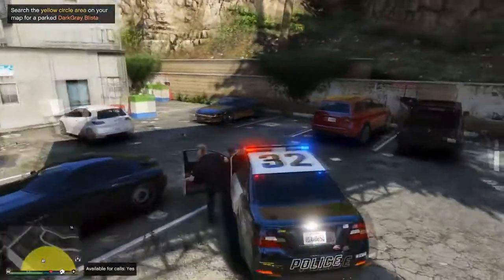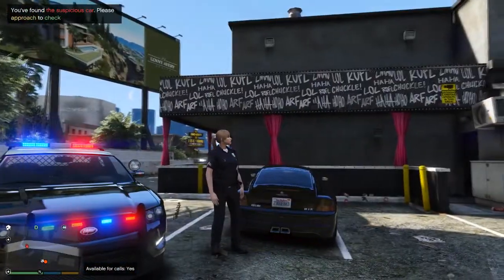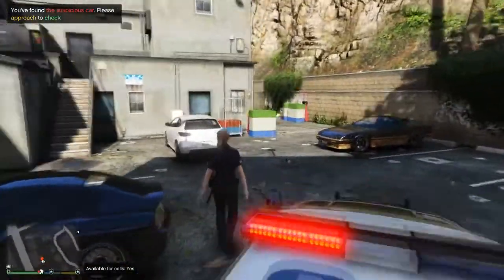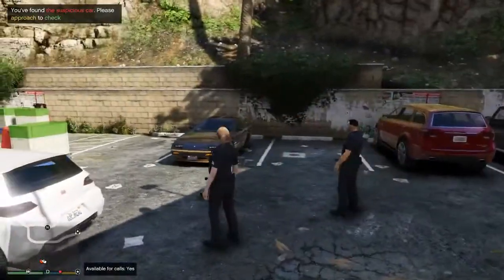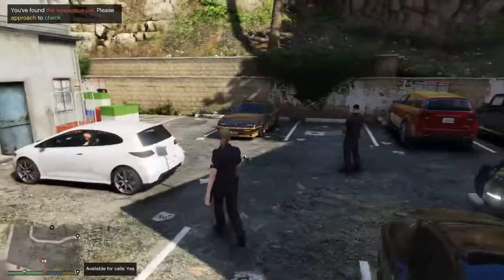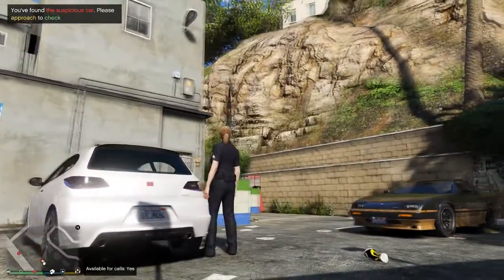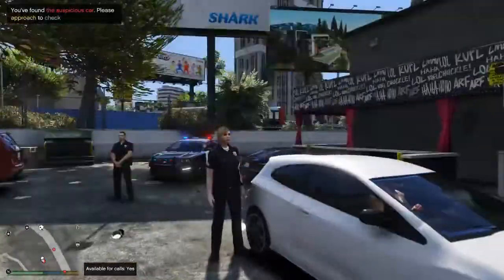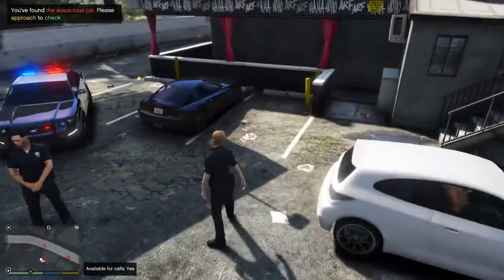Just get out for a second. I think this is probably it. Is that it? That's not the best thing, but... Dark grey, it's white. You found the suspicious car. Is that a dark grey Blista? Look at it. No wonder I can't find it.